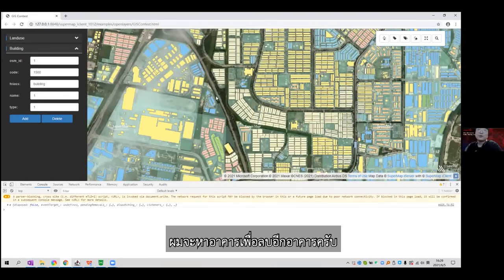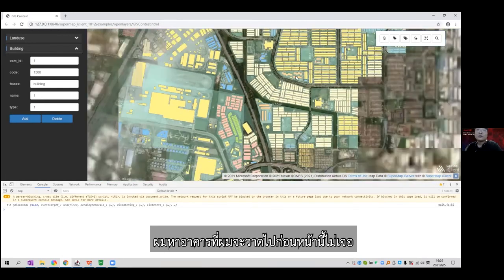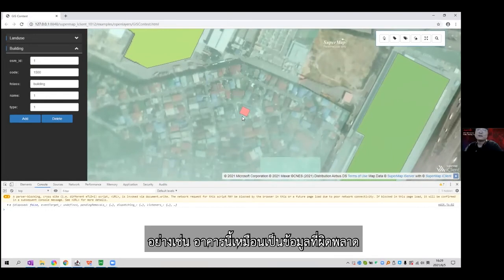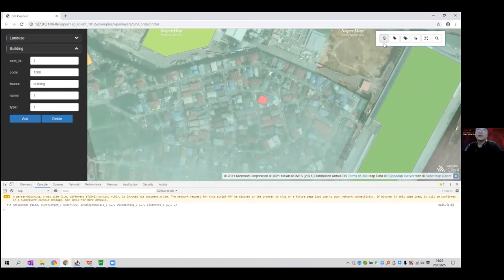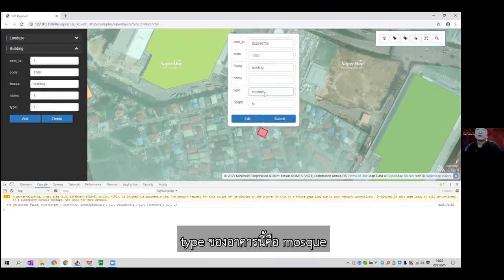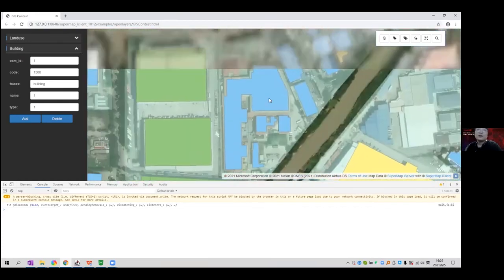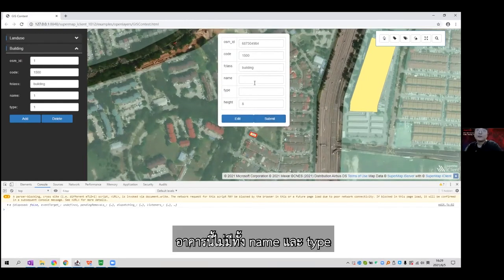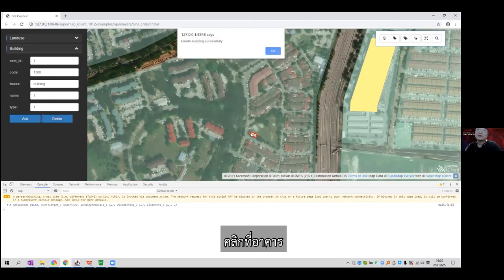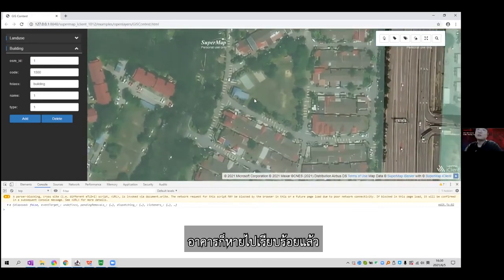And it will be the same if we find another building to be deleted. I cannot find the building I joined earlier. For example, here, it seems this is wrong data because all the buildings surrounding it don't have the record. Let me find another one. How about this one? Yeah, like this one, it doesn't have a name and the type. Okay, so if I choose delete, I need to draw a point and click this button, delete building successfully. So yeah, if we refresh our layer, zoom in, zoom out, then this building will be deleted.